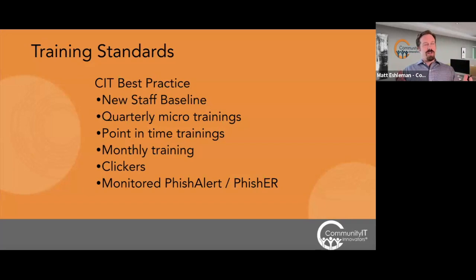And then for all the other staff, we take an approach of doing quarterly trainings. That comes out through our platform automatically. Typically the new staff orientation is about 15 to 20 minutes of content with quizzes, videos, and interactive elements. The quarterly trainings end up being a little bit shorter and typically more focused on a specific topic. So learning about smishing, learning about link construction and how phishing messages are actually put together.